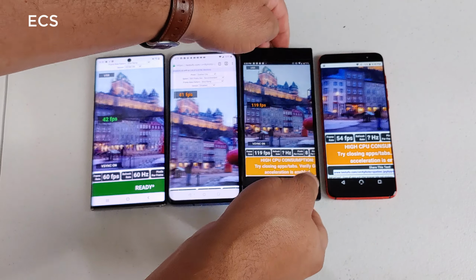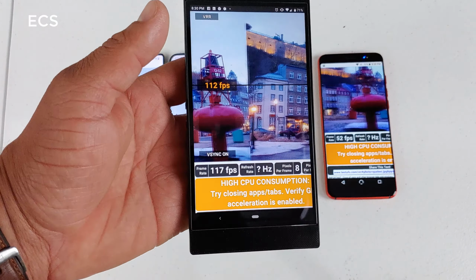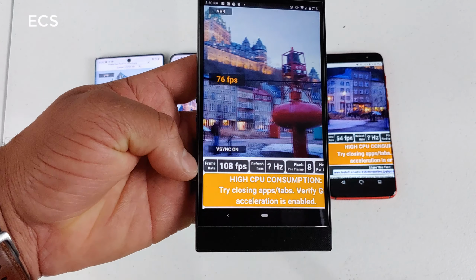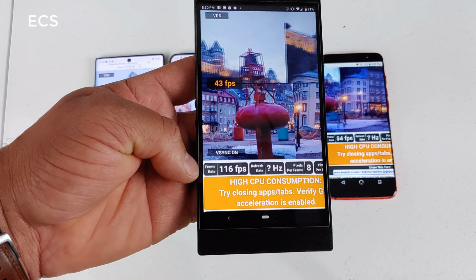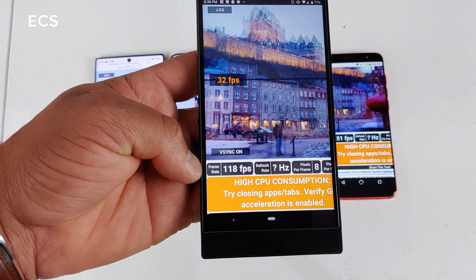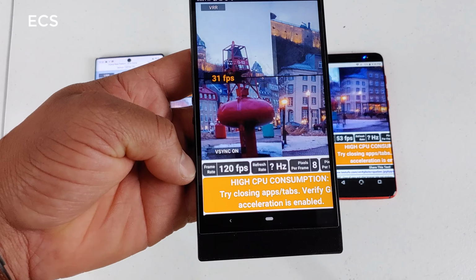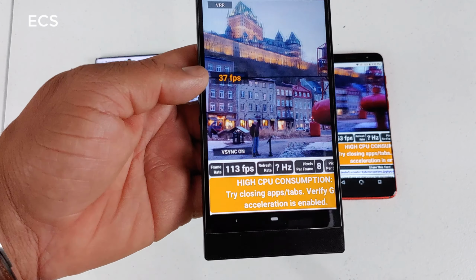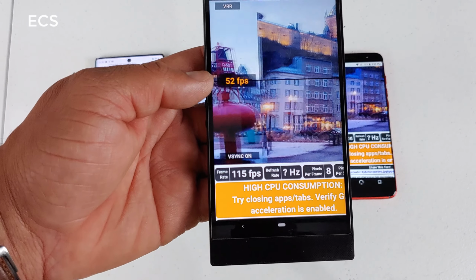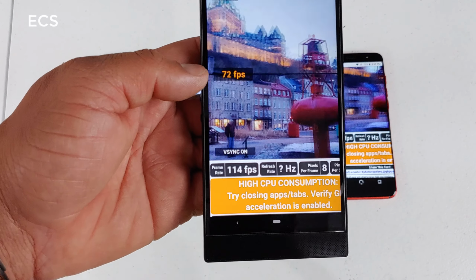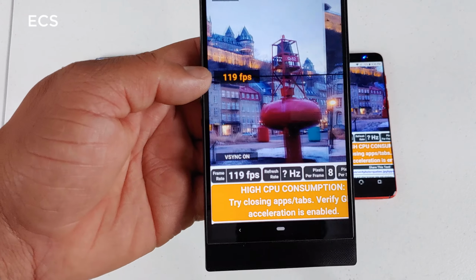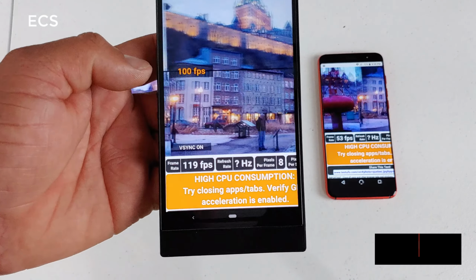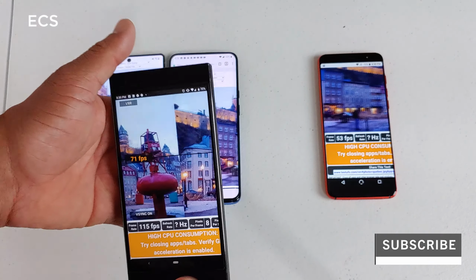All right, now the Razer 2 says it has a 120 hertz display, and it's running above 100 FPS pretty much all the time. You see it at 120 FPS. It's set at 120 FPS. It is what it is. Even though you see that the picture is running 30 frames, 60 frames, and it goes above. Look at that. There it is, 100 frames per second on the Razer 2. So this is a true 120 hertz display.